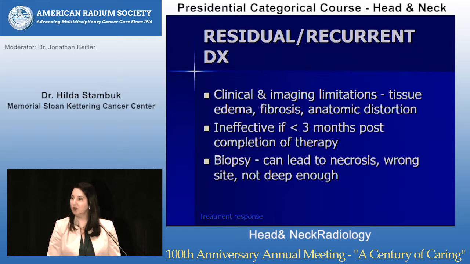With the anatomy distorted, we have the difficulty of trying to figure out what's post-treatment change, what's tumor, and so on. But as most of you know, we like to wait at least 3 months before we get a baseline CT, a baseline PET, or baseline whatever for post-treatment evaluation, because you need to have the effects of surgery and radiation to complete, or you're going to overcall recurrences.